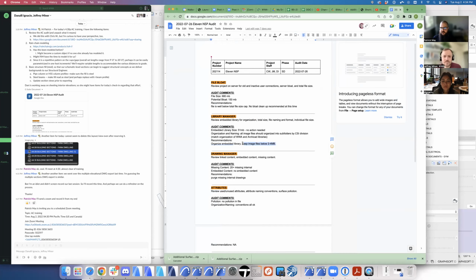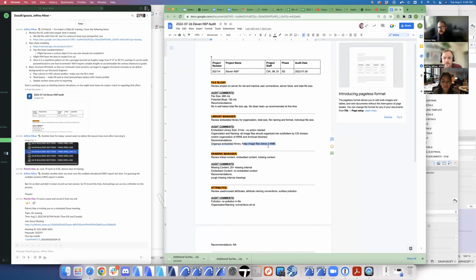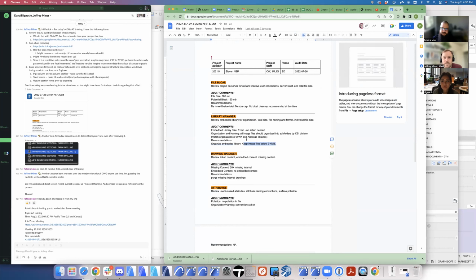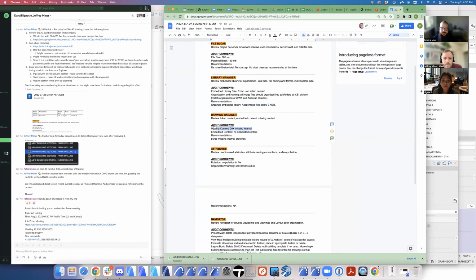Anytime you're creating a custom JPEG image for surfaces, try and make sure that that JPEG or PNG is below 4 megs, preferably below 2, especially if it's going to be used widely throughout the project. Like if it's a siding surface, definitely keep it below 2. If it's wall art that's only going to show in this one room, that's fine. No action really needed on that. There's not a ton of bloat. There was a bunch of missing stuff in the drawing manager. That's under File, External Content, Drawing Manager. Just assess what's in there that can be removed or relinked.